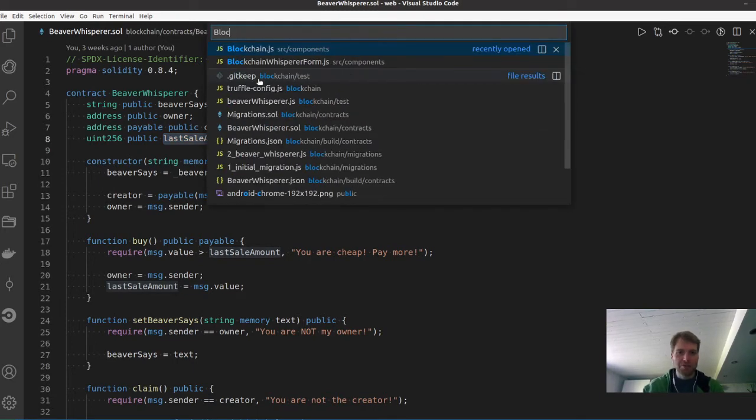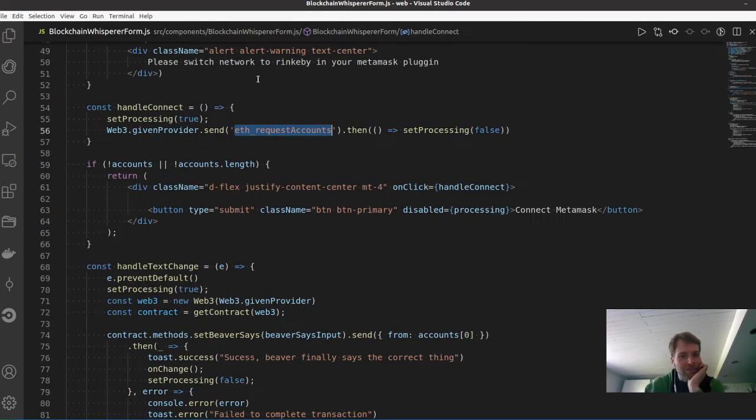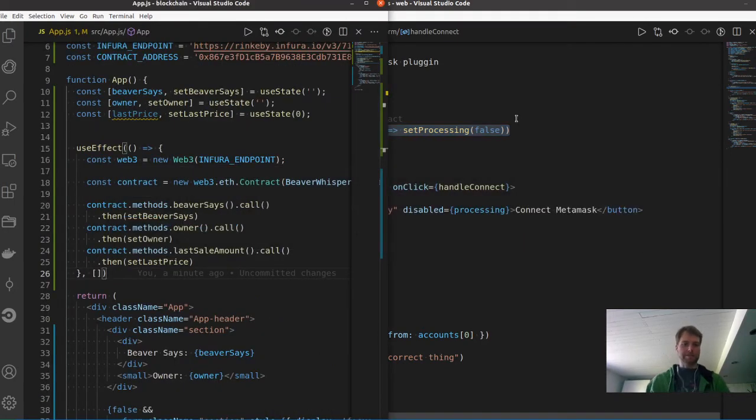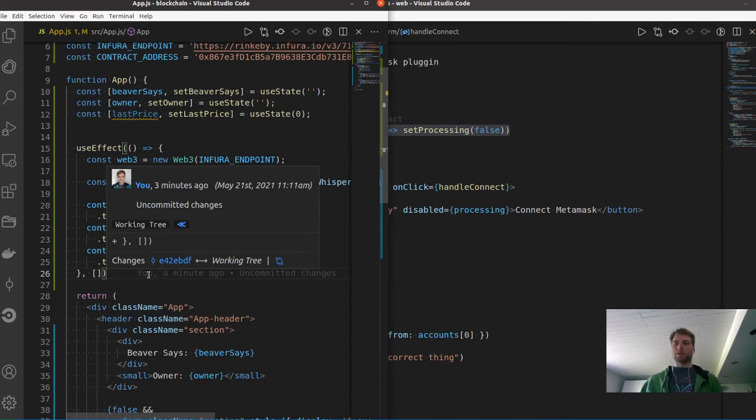So this is the code of my website. Actually, it's this thing. Yeah. So this is the request you need to send. This is how it looks like. So I'm just going to steal this from here and go back to the code we're writing. But because this will create a pop-up on the page, you want this to happen after user interaction. So after he or she clicks some button.